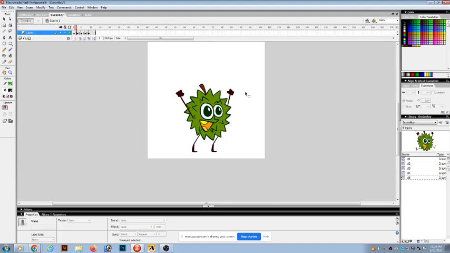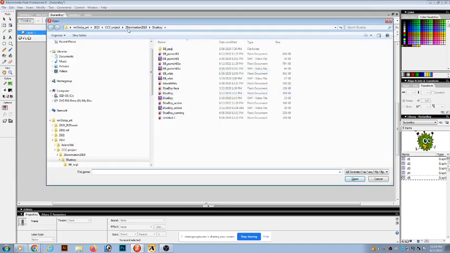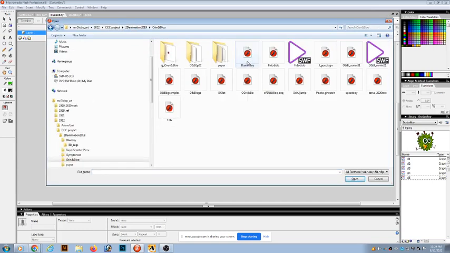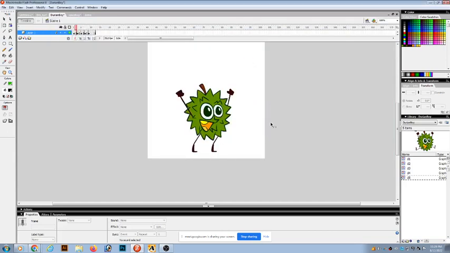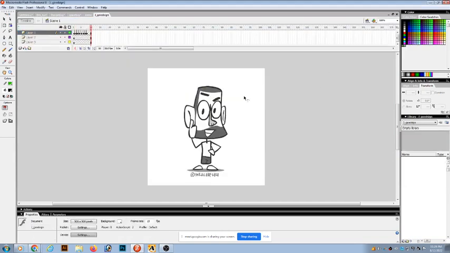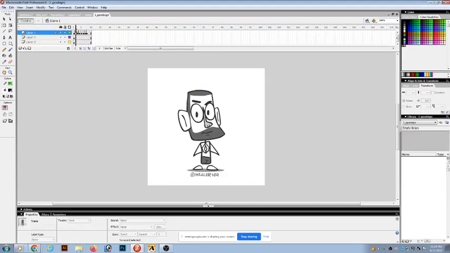I have designed a few characters based on this durian, but I don't know where I put them. Okay, this is my character there.